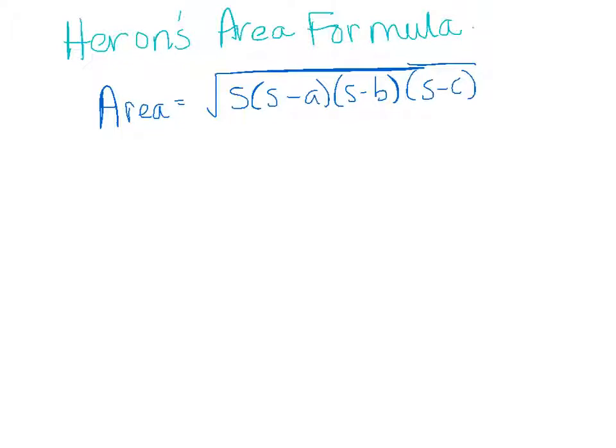So I have this formula from Heron's area, and it's a square root, and you see the 3 sides, A, B, and C, okay? But you also see this funny little s, and s has a definition, it's the same in all the places. S is going to be when you add the sides together and you divide by 2. So it's not quite an average, right? That would be divided by 3, but it's just this funny definition. So it's a funny formula.